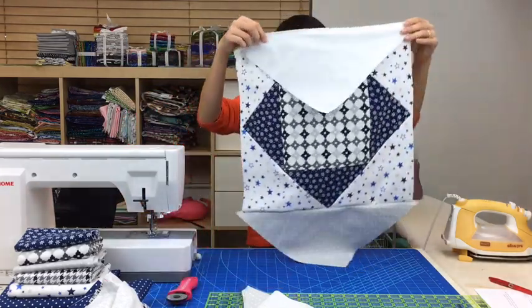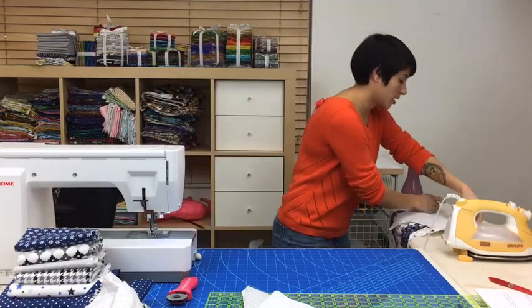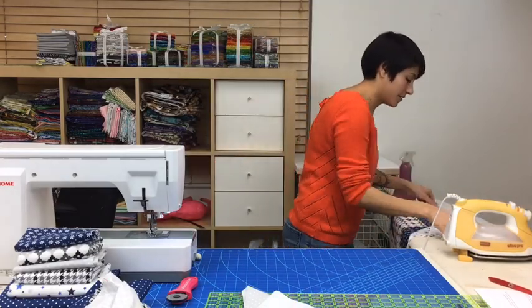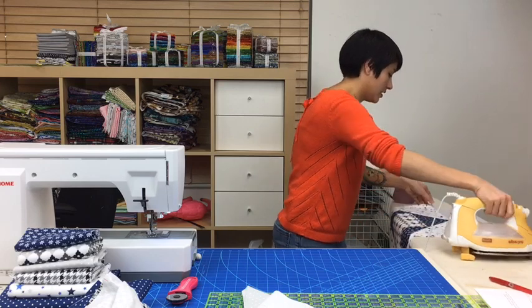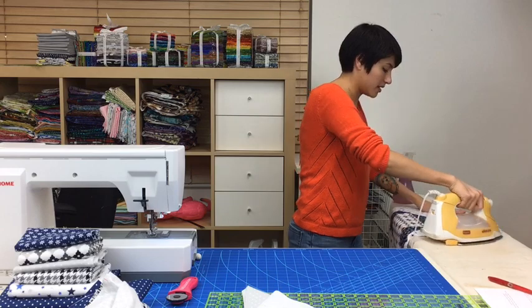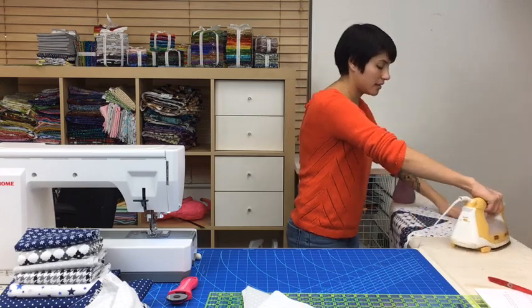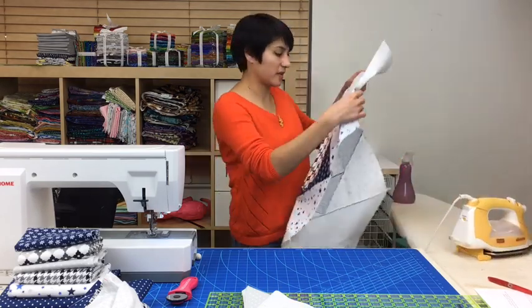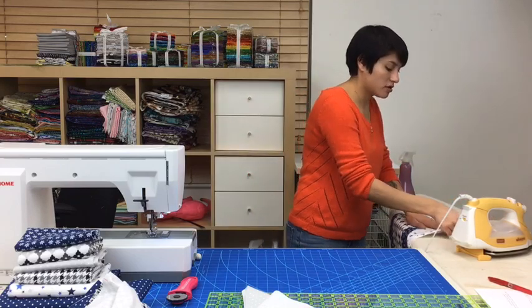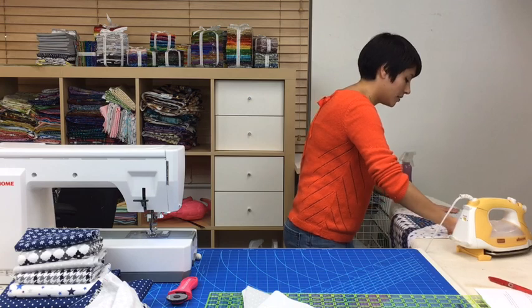So you can see we've got the next 2 on. We're just going to press them real quick. I am going to remember to use water this time. That does help. And I know in the beginning I pressed towards the dark because the dark was the next layer that I was adding on, but I'm actually just pressing all of the layers out now so that the points don't get too much additional seam bulk behind them.